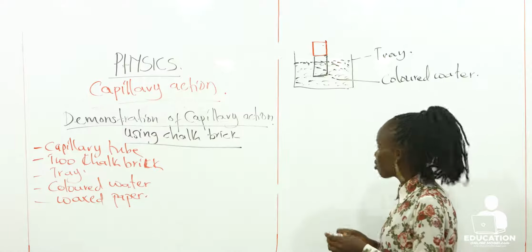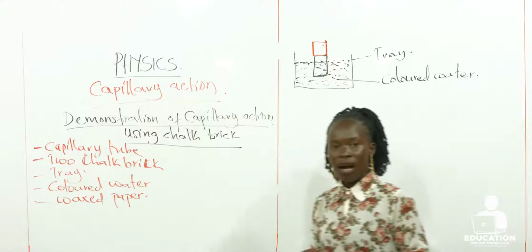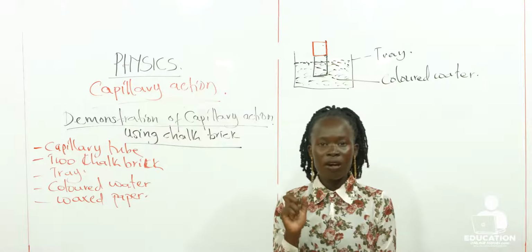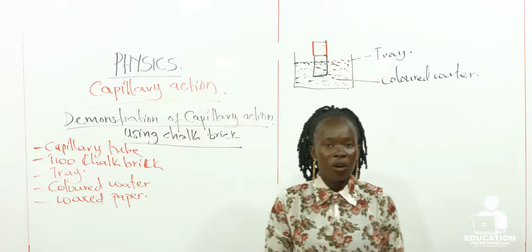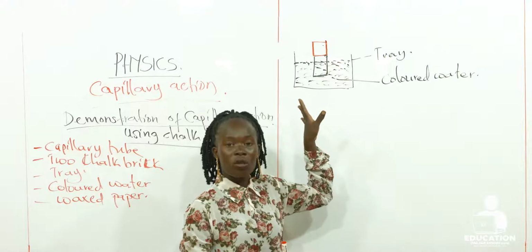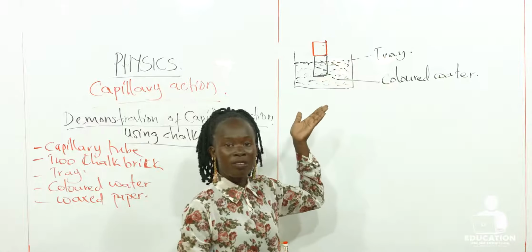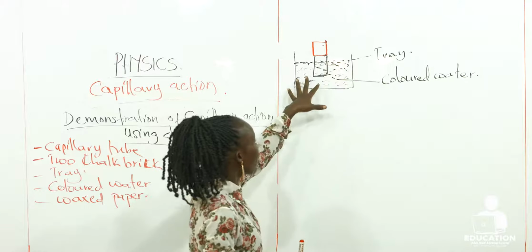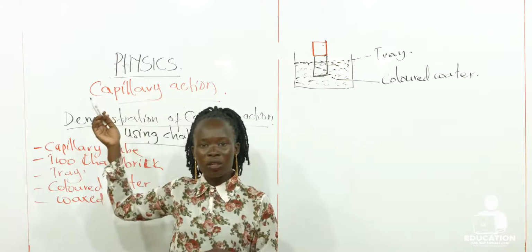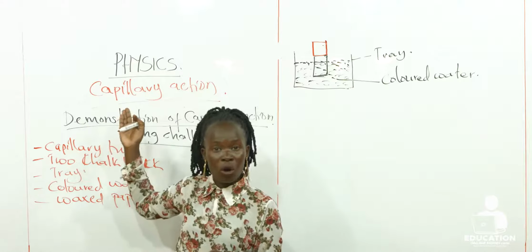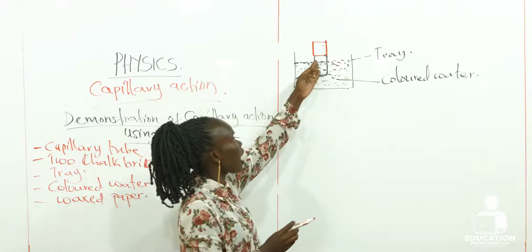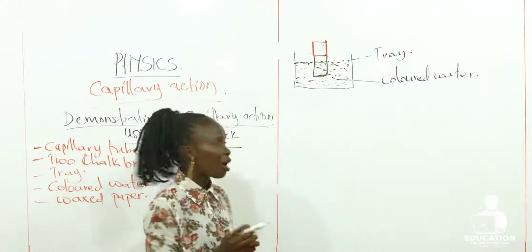Why is that? This is because our chalk brick is porous. It has some tiny pores in it. These tiny pores are first filled with air. So when you put it in water, it is going to absorb the water, meaning that the air inside is going to be displaced. It is going to fill itself with the liquid. So the liquid continues to move up using capillary action, because we say it can either rise or fall. But since this is water, you see that it keeps on rising from here up to the next chalk brick.